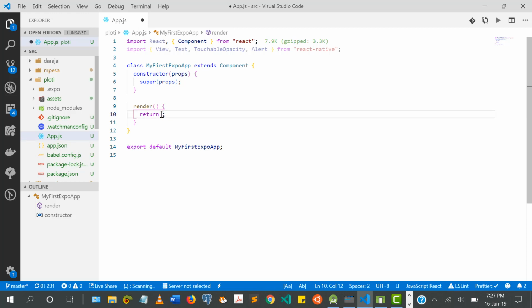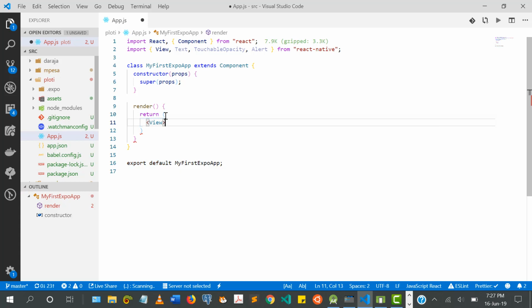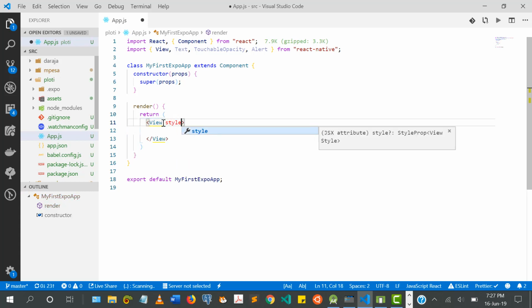So for the main view, I'm just going to put a function here. We need to have one view, and I'm going to give it a style. This we must do for everything that we do. I'm going to give it a flex of 1.